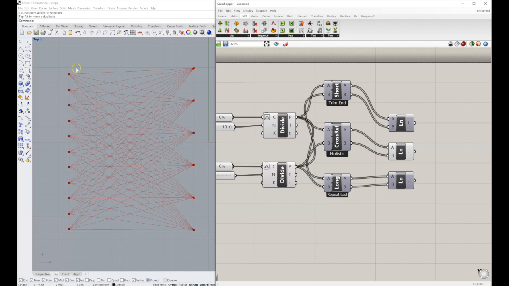So basically what this is doing is connecting the first point of this list to all of the 6 points of the second list, and doing the same with the second point, the third point, and so on.